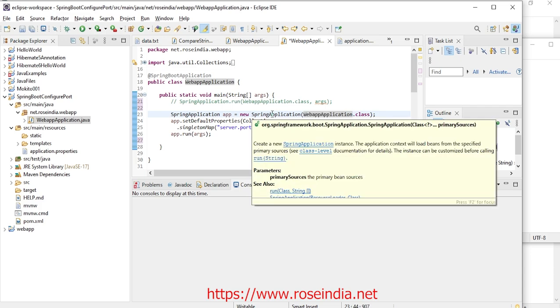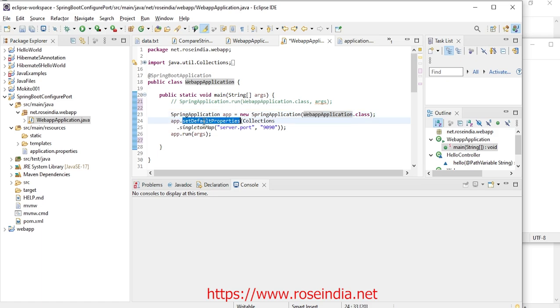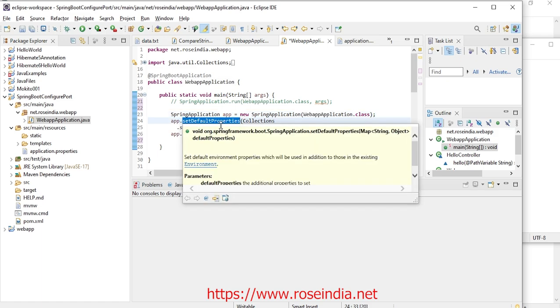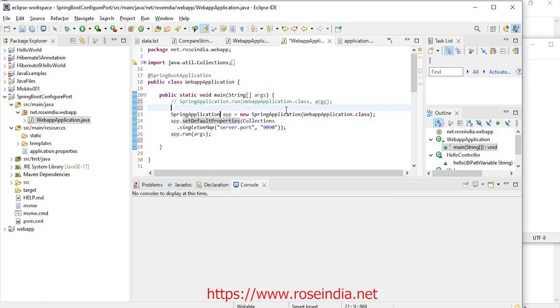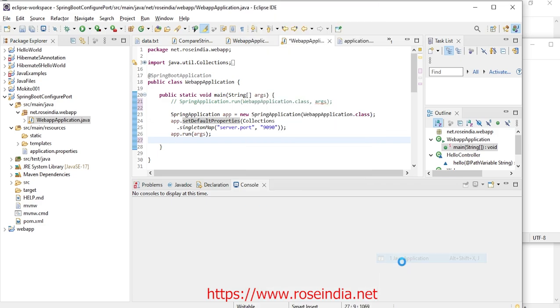This SpringApplication is created using this class, and here we can set default properties: Collections.singletonMap server.port 9090. This way you can provide the server port configuration programmatically. Now I am going to run it.